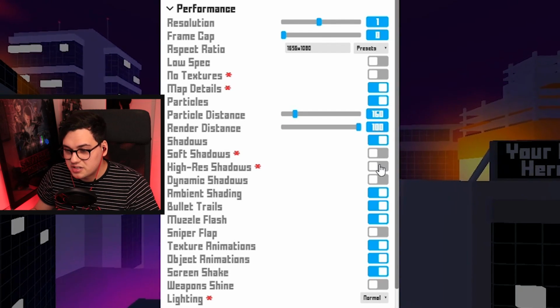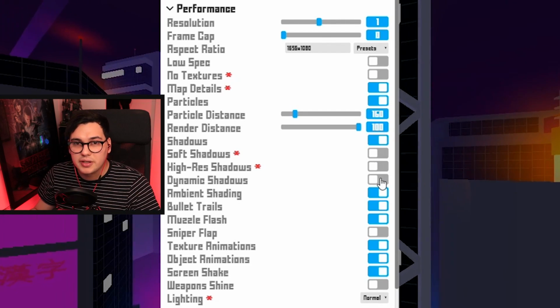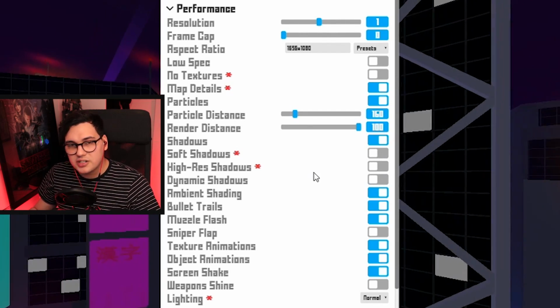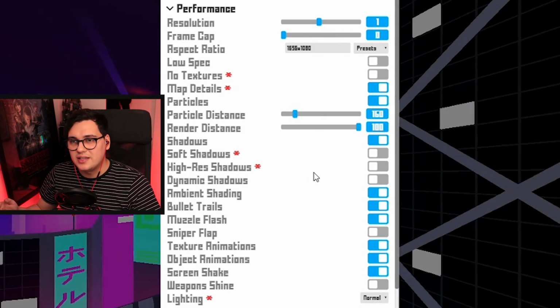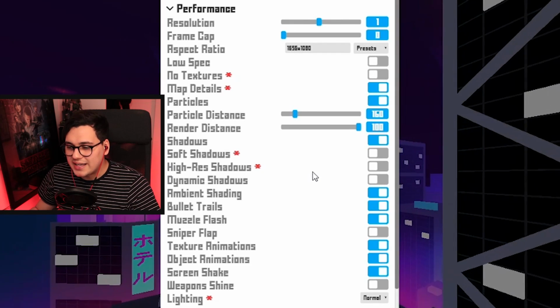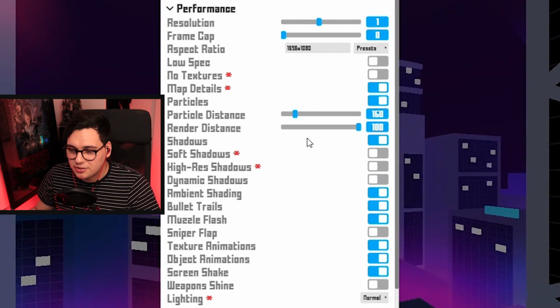Soft shadows, high res shadows, and dynamic shadows will all impact your FPS. I keep those off. There are certain sections where I do feel the benefits don't outweigh the impact on my FPS, so I keep those turned off. I'm happy with the default shadows as it is.